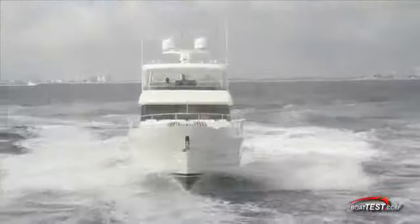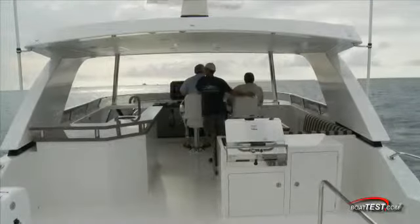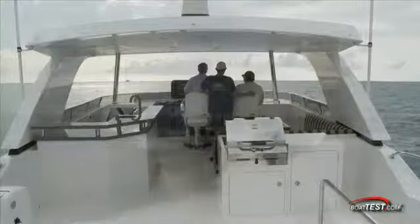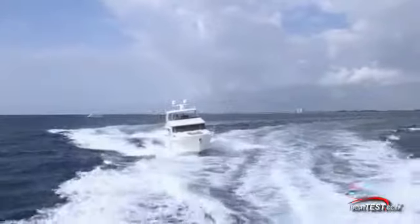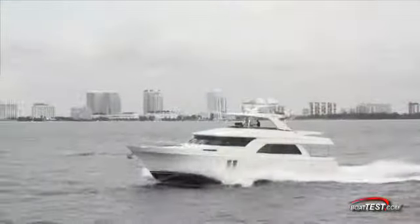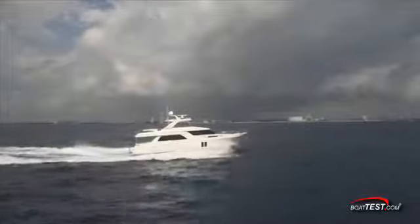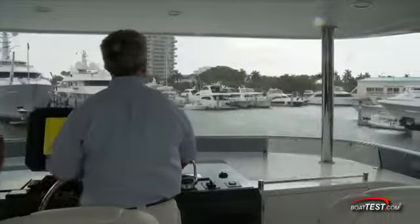She handles well with excellent stability. Her heavy weight helps her to remain relatively flat during turns and she clearly has large rudders, as there's excellent control authority even at low speeds. With only mild chop, we really can't comment on how she would handle in significant sea conditions, but the conditions we did have still told the story of a boat that remains remarkably stable regardless of the directions the seas were coming from. As this boat targets the owner-operator, her handling around the dock is more significant. Let's take another look as we put her back where we found her.